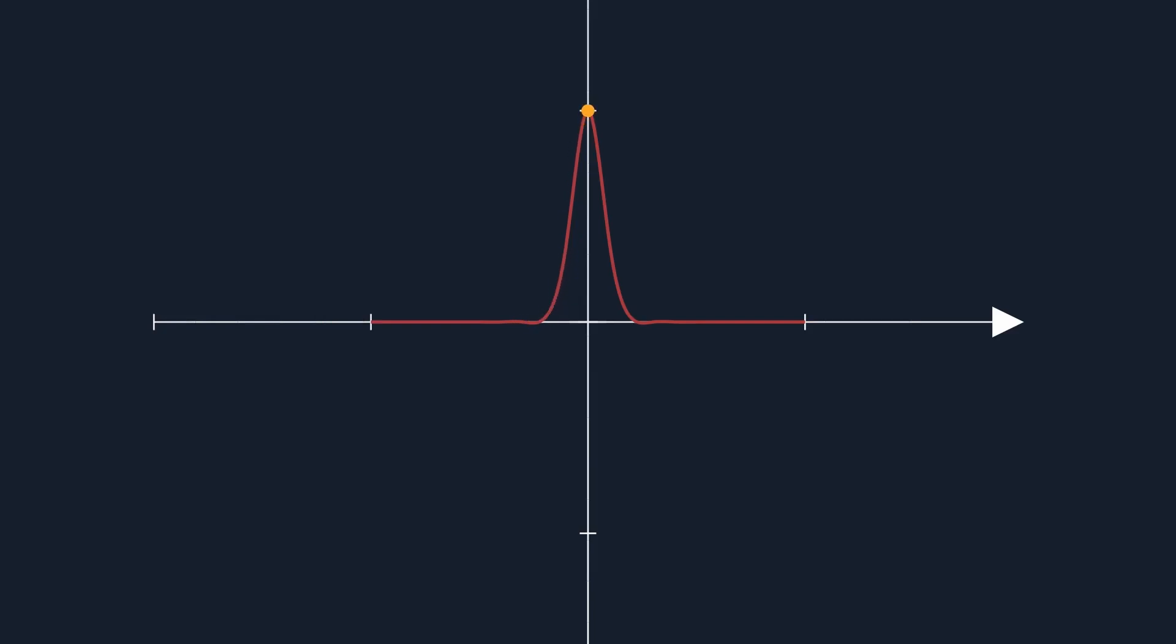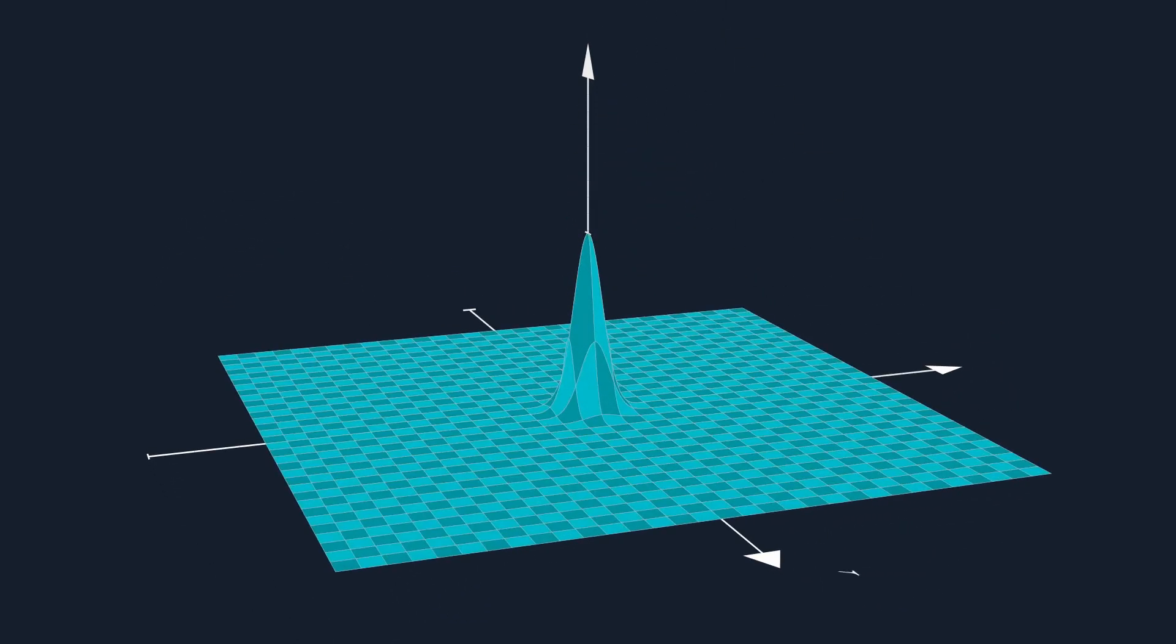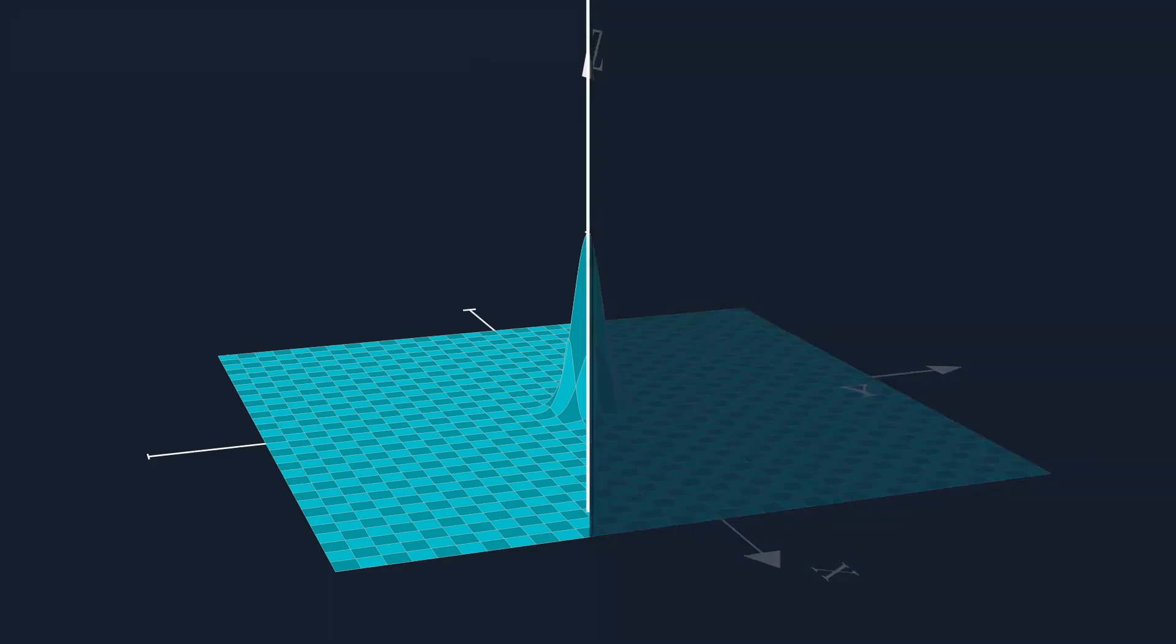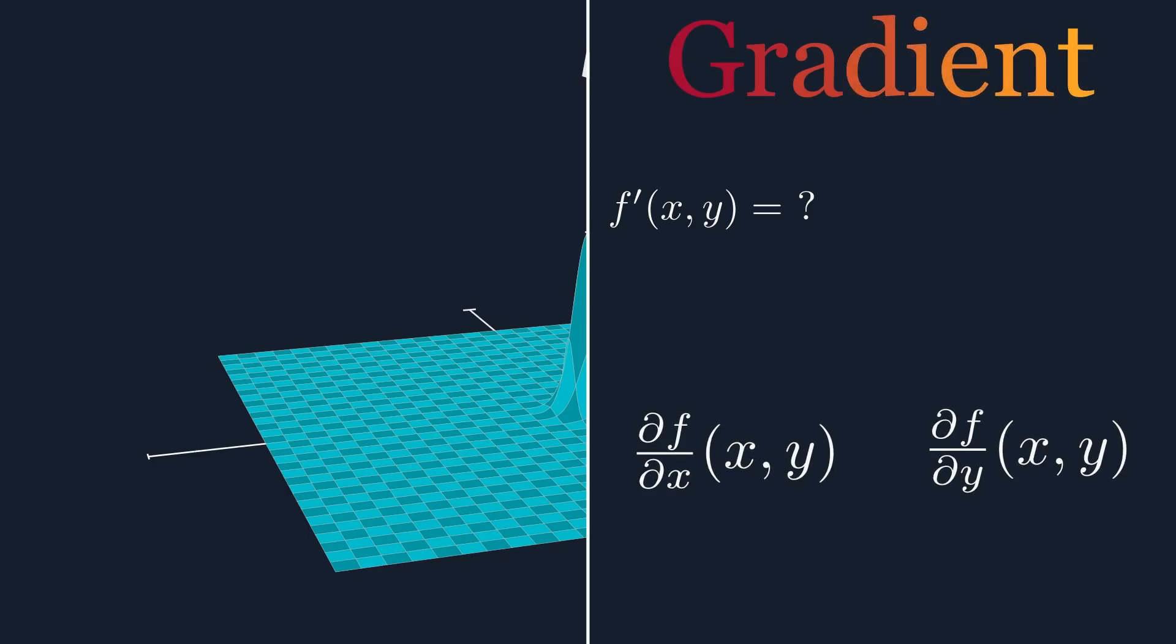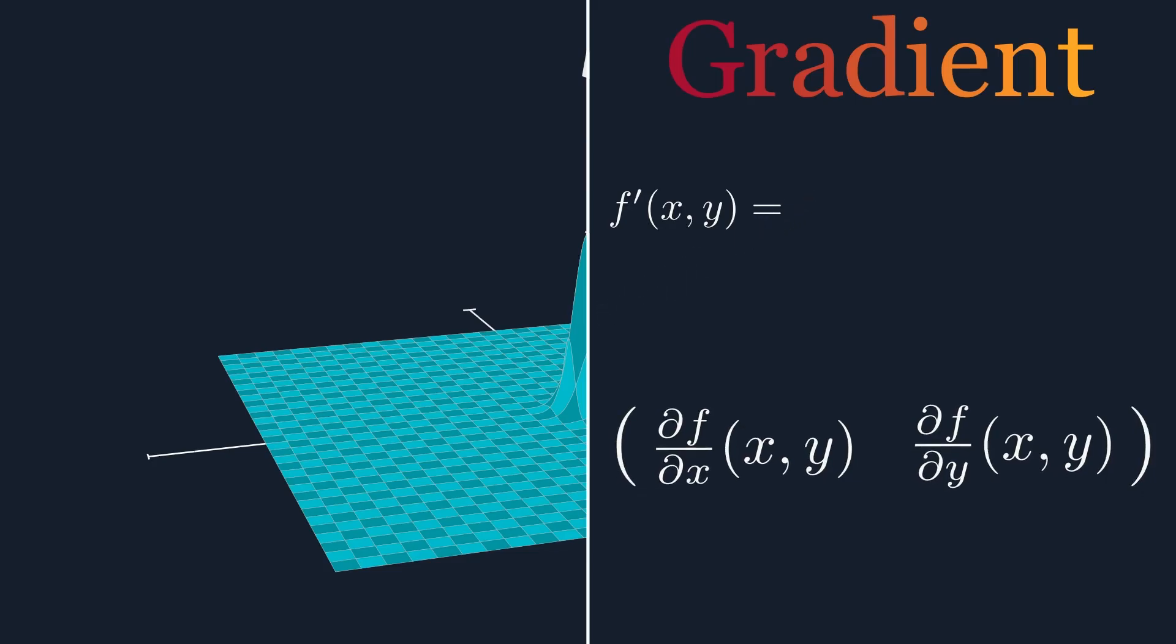Since we are a gecko we know how to describe the Eiffel Tower with a function and two variables, so a three dimensional one. We also know that we can calculate the derivative of this function. For multivariable functions this is called the gradient and is calculated using all partial derivatives and putting them together in a vector. So in this case the derivative by x and the derivative by y.